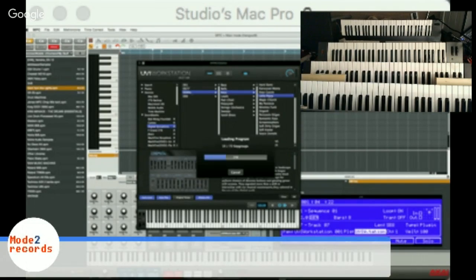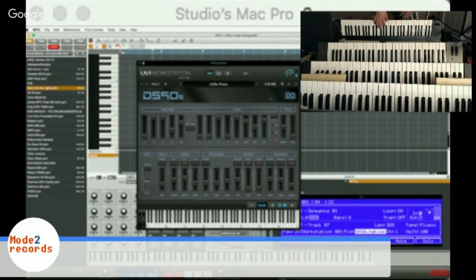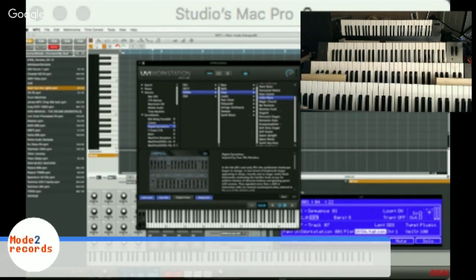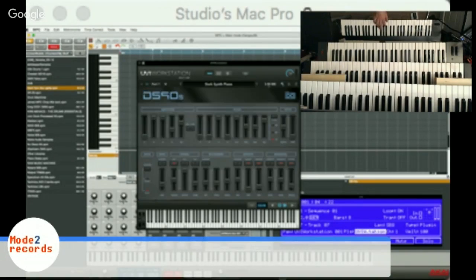Little piano. Yeah, it's getting closer, but not quite there really. 90s funk, no. Let's just try dark synth piano. I don't think it's going to work. Oh, it's nice though.